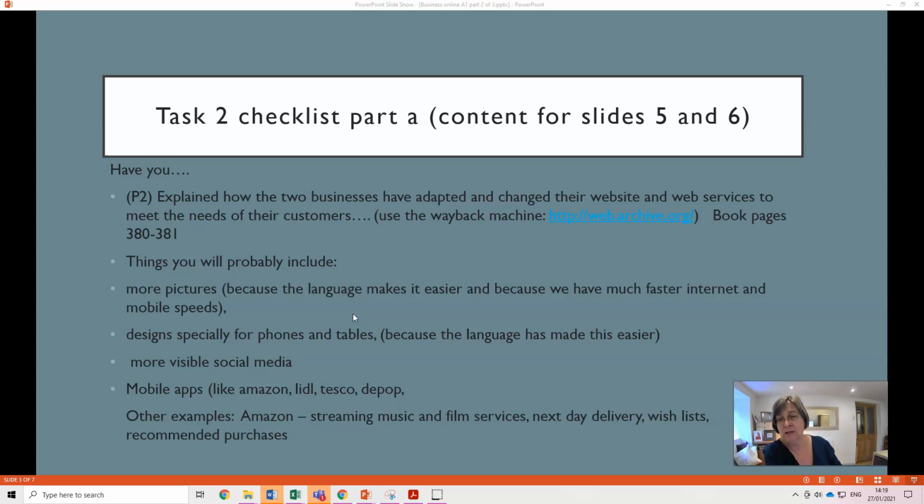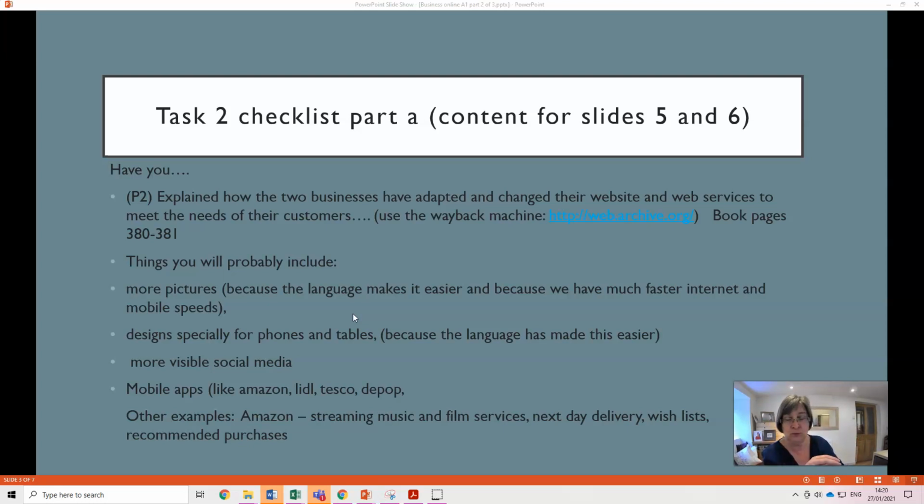Designs, it used to be that there weren't any smartphones at first. If you wanted to use a website on a smartphone, you had to scroll all the way across and all the way back. It was just the shape of a screen and you had to go back and forward. But now, as you know, when you go onto a website on your mobile phone, there's a different layout. And that's partly down to the fact that the language has become easier. So they use a template that just works out which machine you're on and shows you it the way you need.